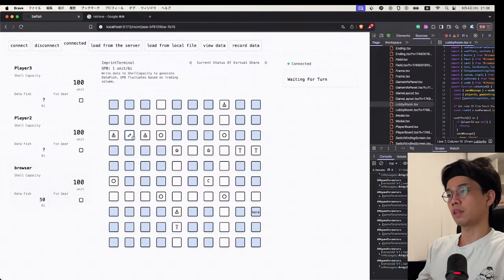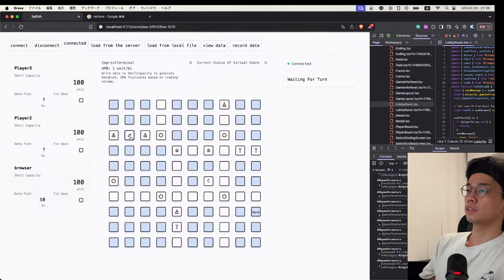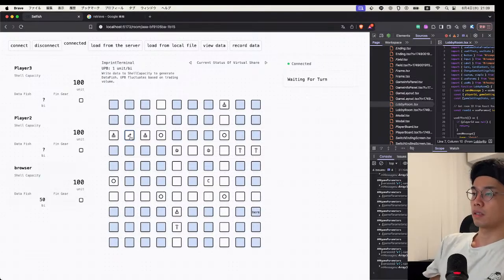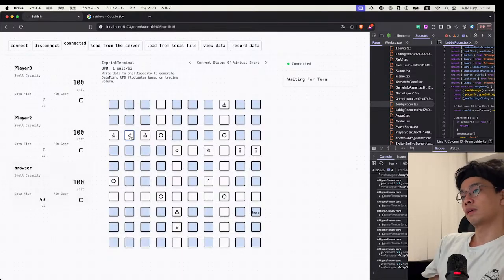So I think I need to add this place on the map. But it might not be necessary.